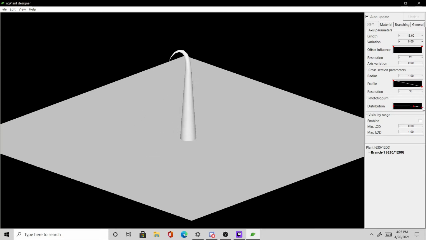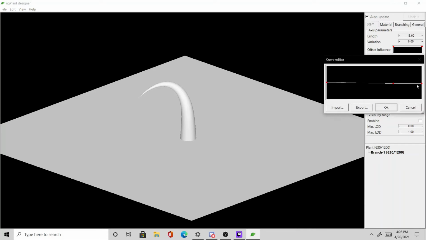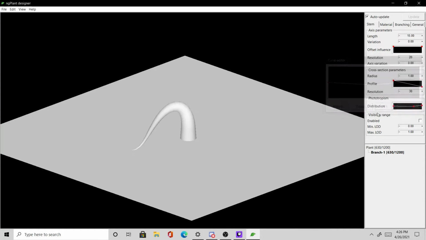So right here we're messing with the phototropism, which you mess around with the little red dots, dragging them up or down. You can also click in the middle in order to add more dots, like that right there, I did on accident. It's very sensitive. I don't know why it's so sensitive, but if you ever need to, you can double click on the black part of the screen, and you can get a more close-up detail version.